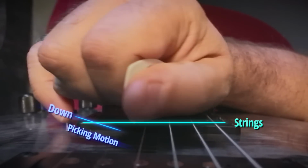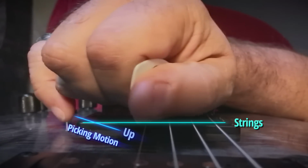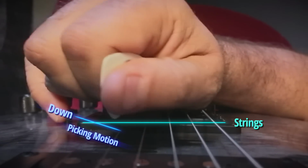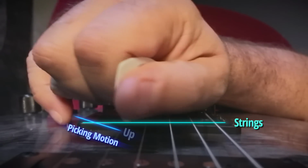What you're seeing here is not a mistake or purely random personal choice. It's a core alternate picking motion that enables fast string changes through escaped downstrokes. And in cracking the code lingo, we call it, as if you couldn't already guess, a downstroke escape picking motion.